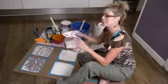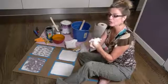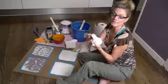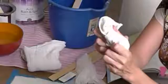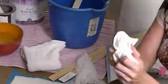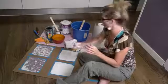The next thing that you need to have is a lint-free rag. Now you can use a different type of material depending on what kind of effect you want. I went for more of a linen to have a lot more texture because I wanted the wabi-sabi look in regards to this, but you need to make sure that it's lint-free.